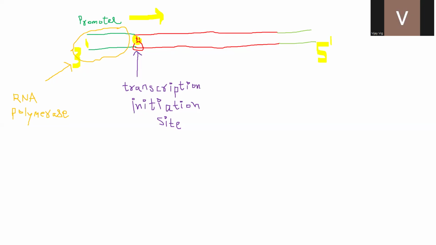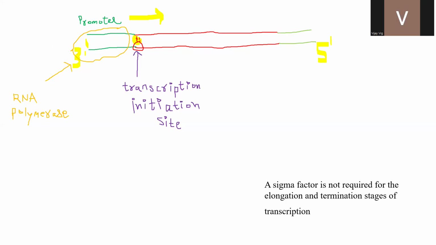And as you know, the interesting fact is that the sigma factor is a key player in initiation and helps the enzyme in recognizing the promoter sequences. Sigma factor is not required for the elongation and termination stages of transcription in bacteria. And in fact, in the next video, we'll see that as the transcription begins and a little bit of mRNA is synthesized, the sigma factor dissociates from the enzyme, and the rest of the transcription is carried out by the core enzyme alone, which proves that sigma factor is required in the initiation of transcription.